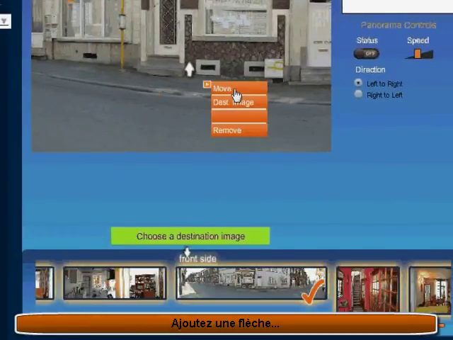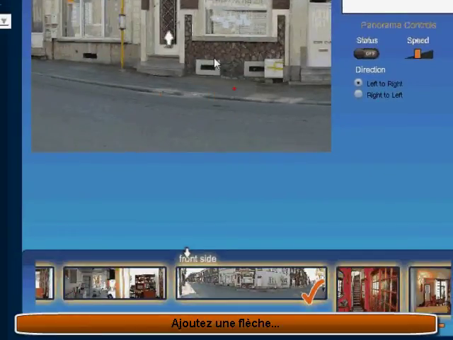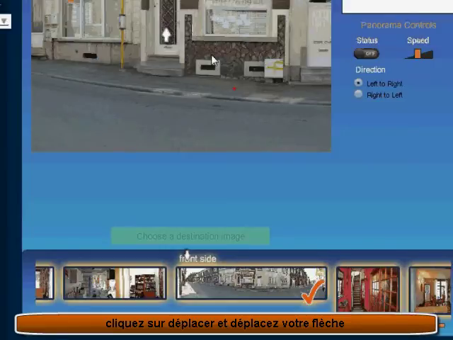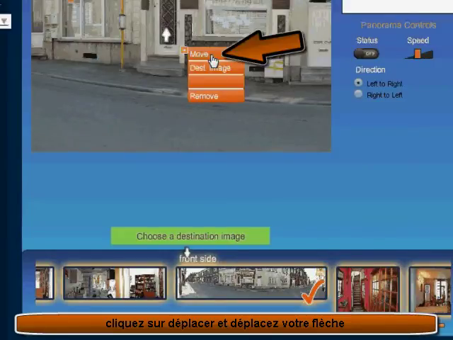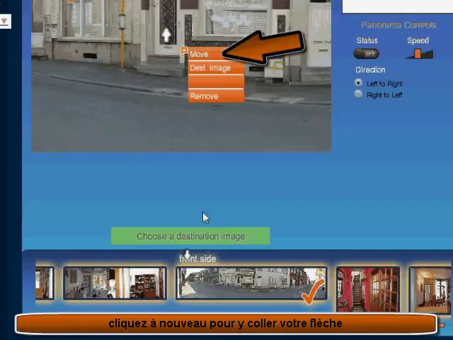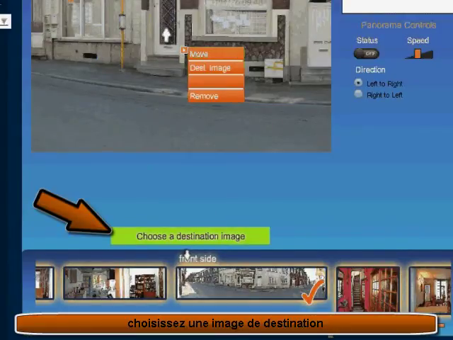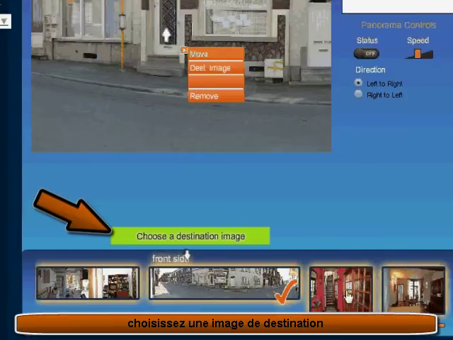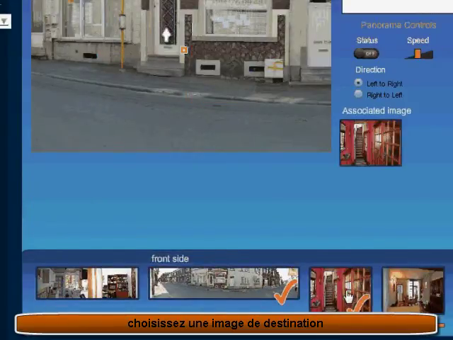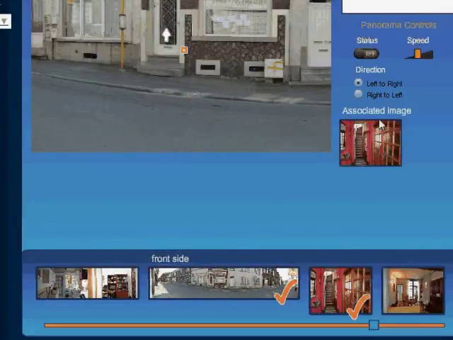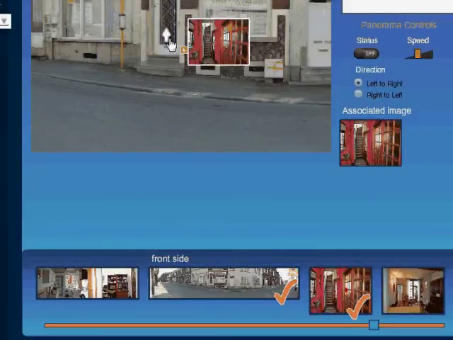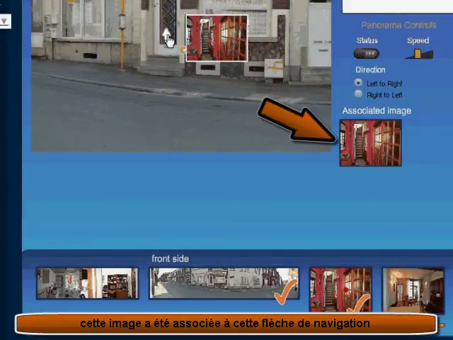Now we can add an arrow, click on move, move it, and click again to drop it. Now we have to choose a destination image between the stock. This image have been associated to this arrow.